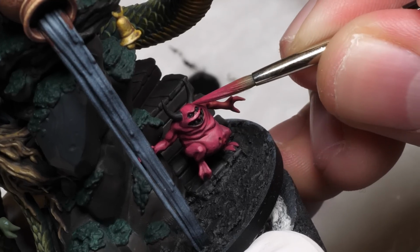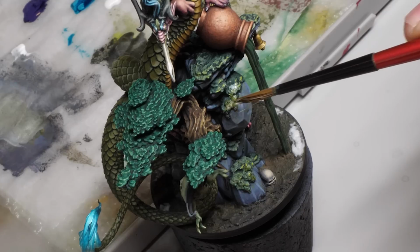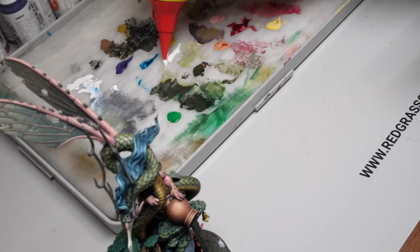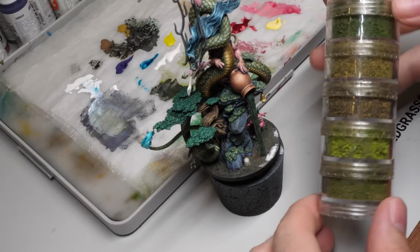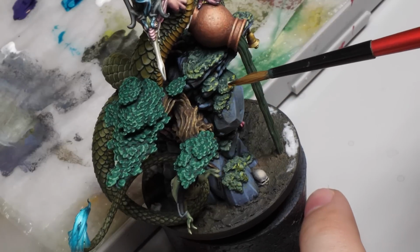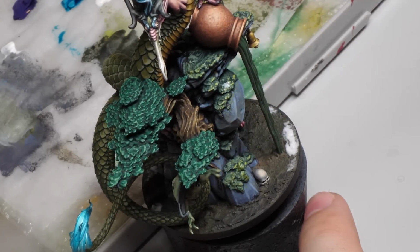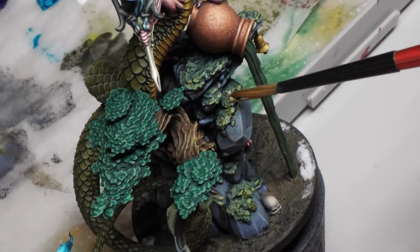After painting the Nurglings and this cozy little skull, how cute, I added some moss on top of the rocks. Simply using PVA glue and these flocks will do the trick. And the point here is that if I was building a Nurgle army, I would most likely create some mossy rocks as well, to make it this sort of uniting feature.